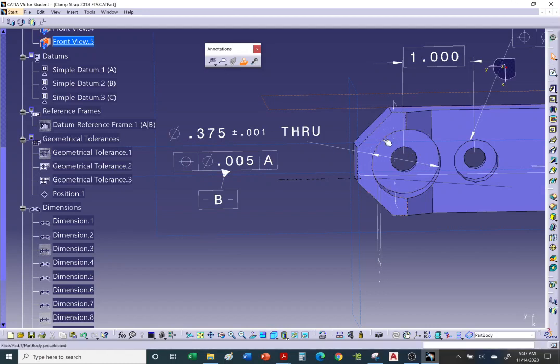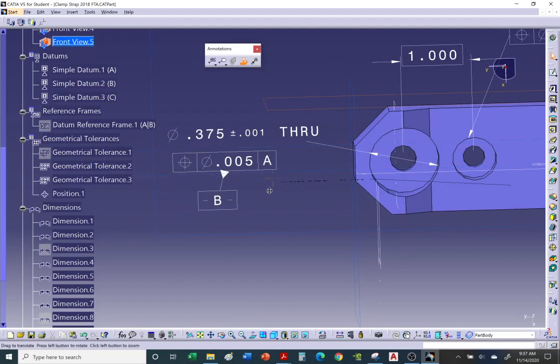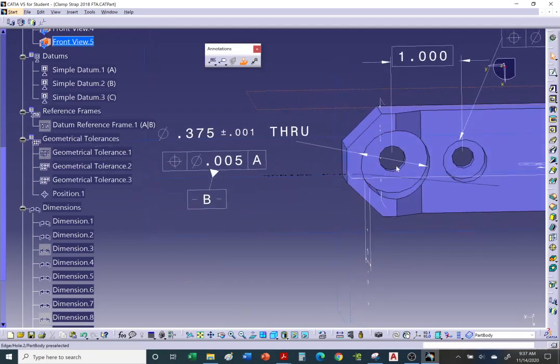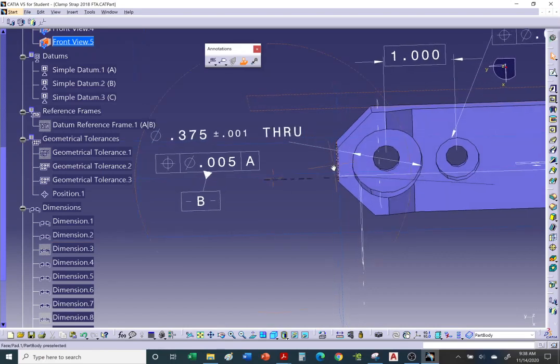So we have this hole and this larger hole, referred to as a counterbore hole.